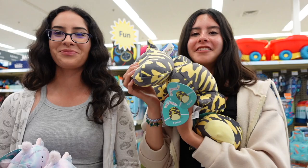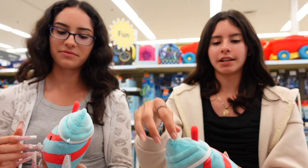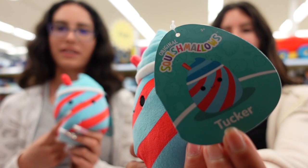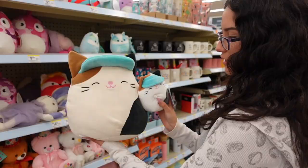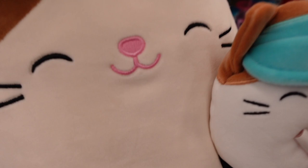Look who we found — this is Tucker the Slushie. It is so cute and I love the design of Tucker: his little straw and the frosty at the top. I was actually very happy to see Tucker because I actually have him in a clip. They're cute in all sizes, so I love it so much. And look — they have a bigger size Cam, and they just look so cute together. It's like mom and daughter.